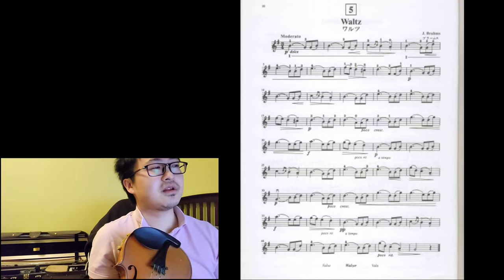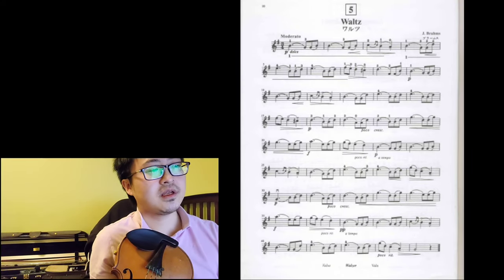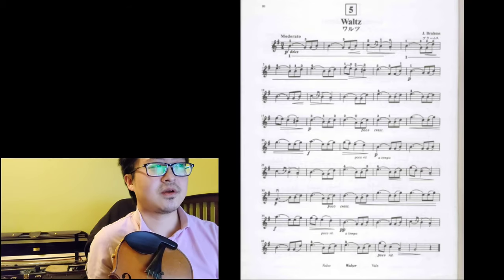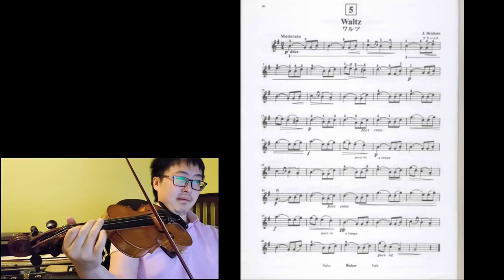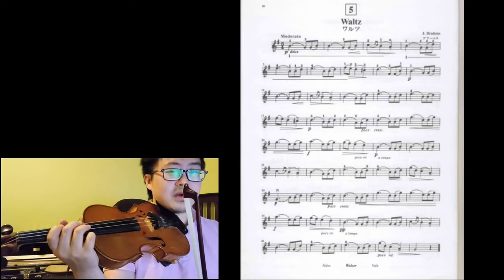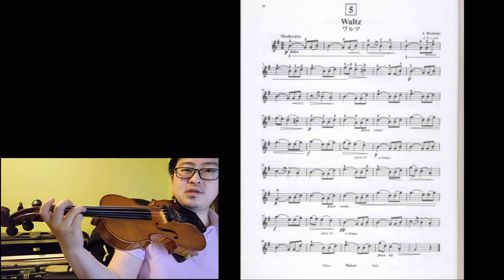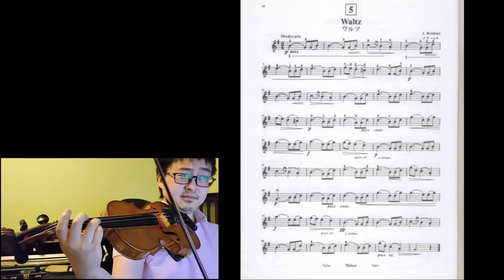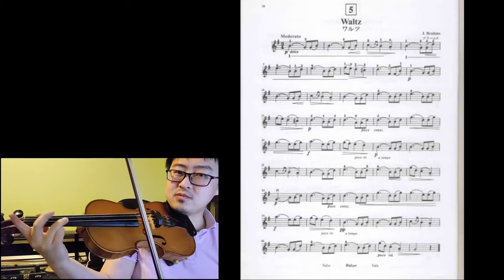That's new, but the little grace notes, you can explain, like, grace notes, you fit it in, but it doesn't affect the actual rhythm. So even though you fit it in, it's still one, two, three. I think the 3-3 is new. So put the one finger in between two strings, right there, so you don't have to move.